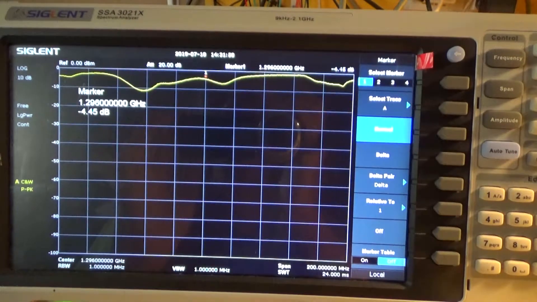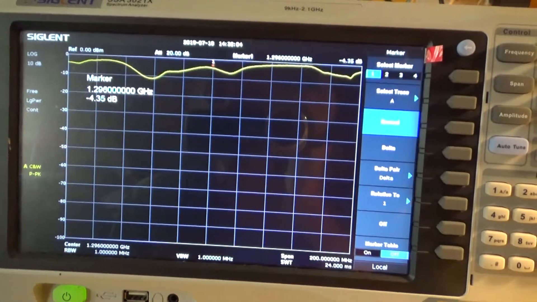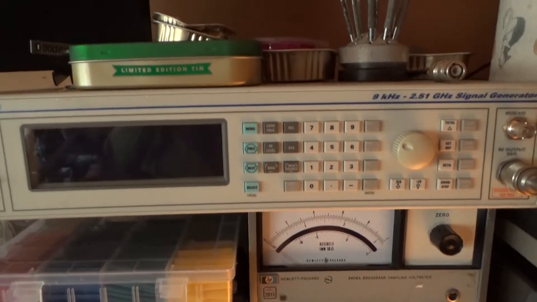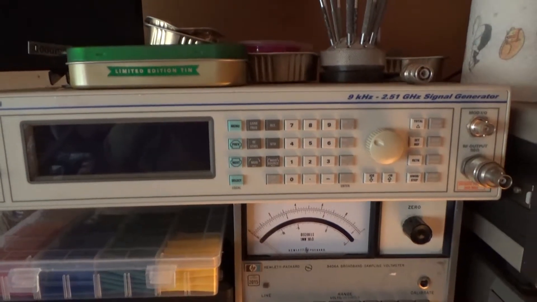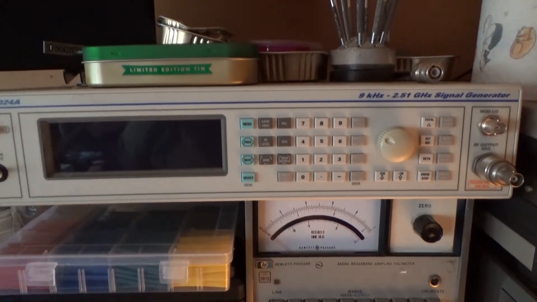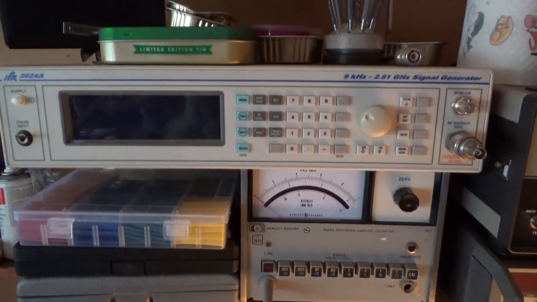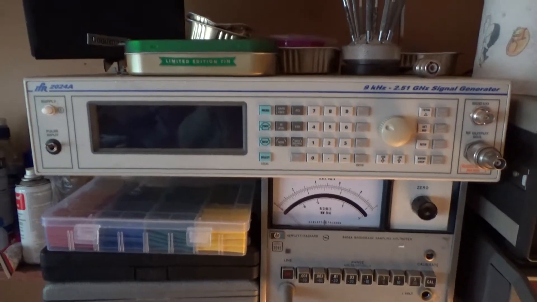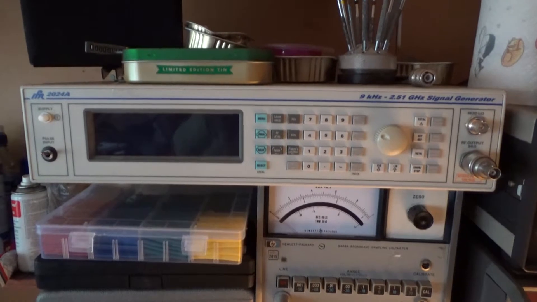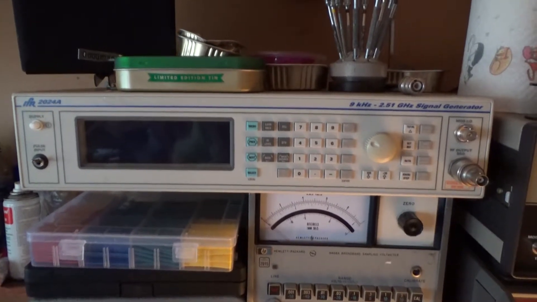What I want to do next is compare the two as best I can by putting a signal generator at the top of the garden. I've got my Marconi up here which goes up to 2.5 gigahertz and I can connect a small dipole to that, put it at the top of the garden which is about roughly 100 feet away from where I have the antennas. I'll just do some measurements between the two antennas and I would expect that the path loss over that distance would be about 60 dB. That's my guess anyway. I'm going to now go outside and set all this equipment up.